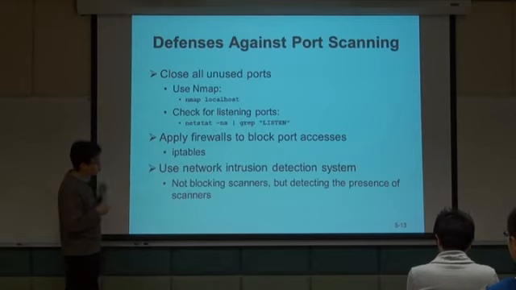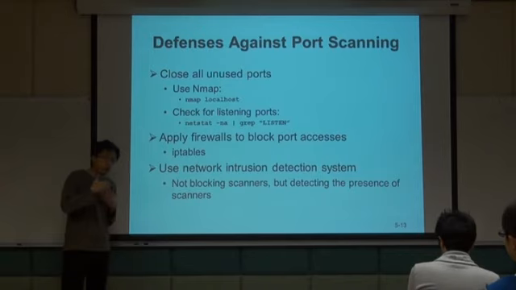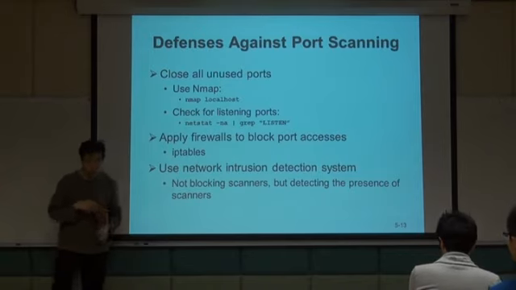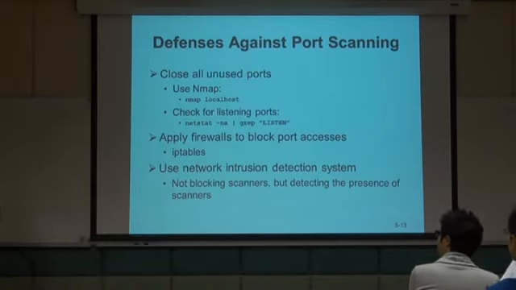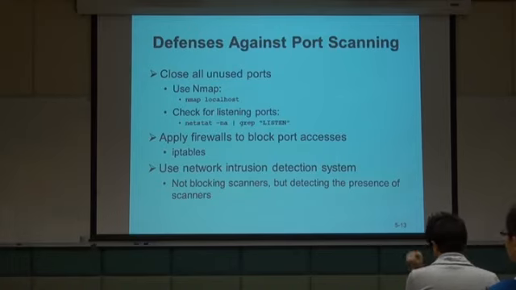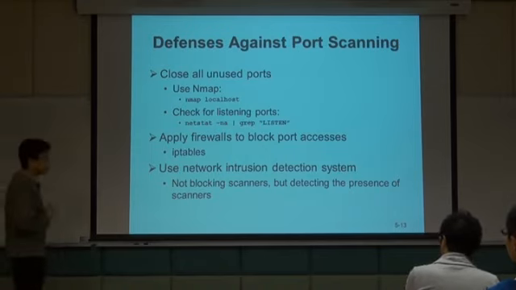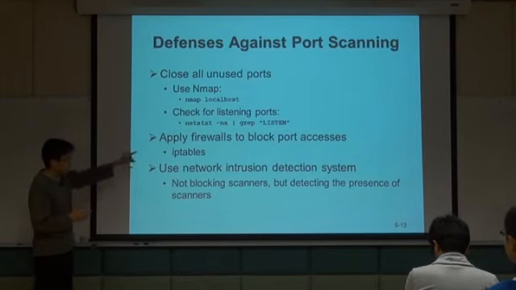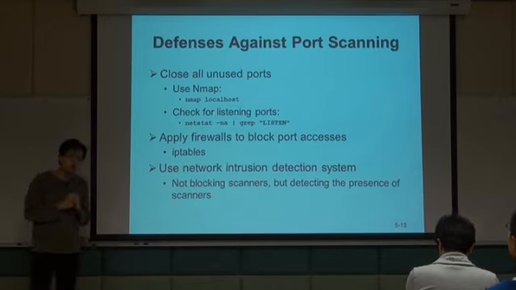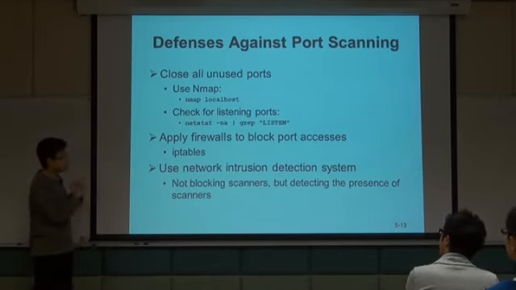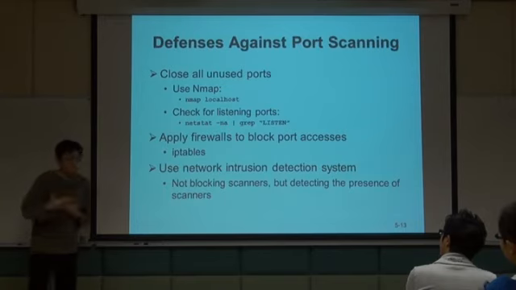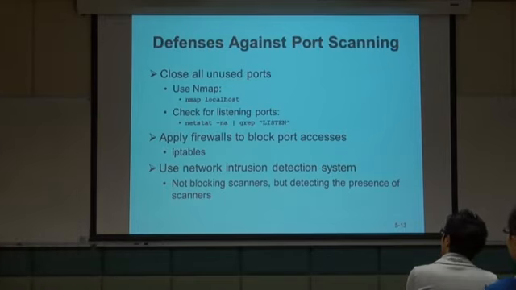Another thing is you can use a network intrusion detection system to find out if there's any scanning happening. Again, one pattern of scanning is that you do a lot of these scans within a short time. You can use this pattern to infer that an attack is happening. I will talk about that in the next lecture, and this is also something you're going to do in your assignment. But scanning is basically the first step to compromise a host.